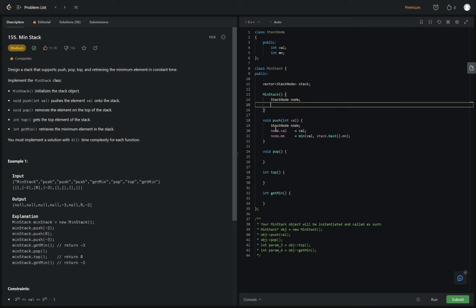We only care about the current passed in value, so we never care about the value of the next thing on the stack. But for the sake of whatever, here I will assign it. So here's what I'm going to do: node.val, and I think LeetCode uses C++ 2017, which supports this very nice feature of multi-assignment. So node.min equals, we can have multiple equals on one line, and all of these are going to get assigned to whatever's most to the right.